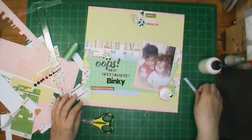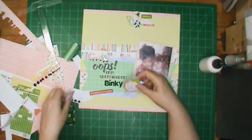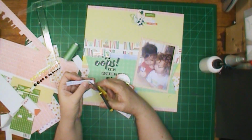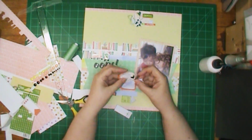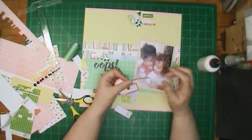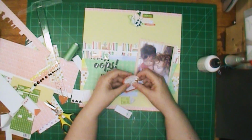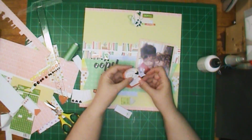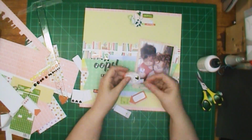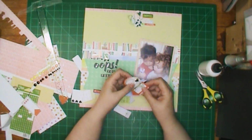That 3D sticker that I put, well, all my 3D stickers, no, that one with the shelf I didn't do much to, but I am going to add to them, so they're going to be even fuller than they were. I have this arrow, and I'm going to layer. It's going to be kind of like the base of that cluster right there. It's going to be at the bottom, and I'm going to add the share to it, and I'm going to add one of those epoxy hearts, and it just says "This is everything" on it.